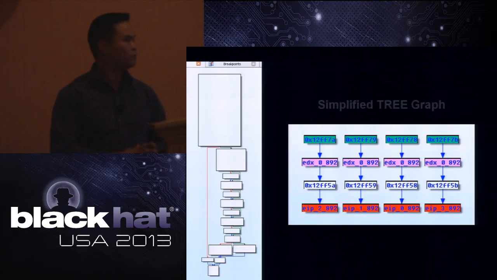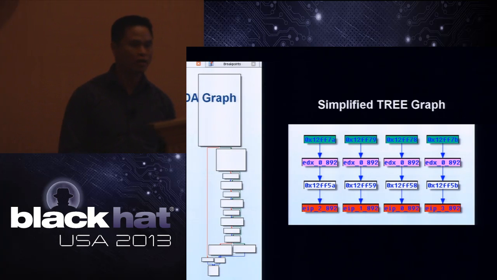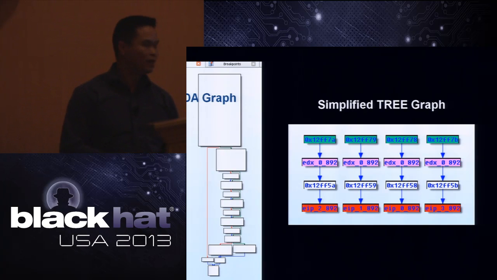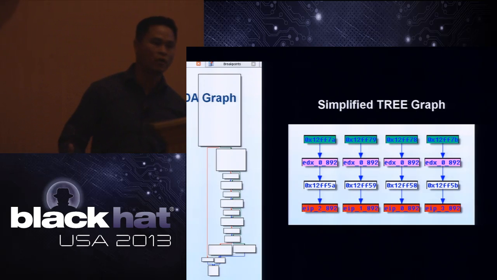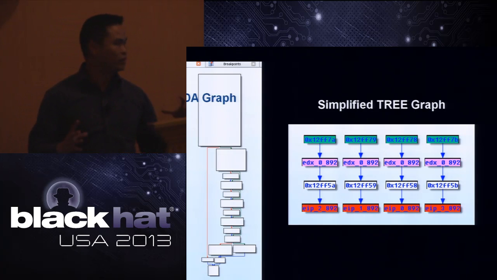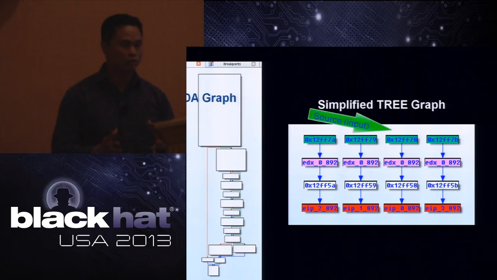It's really useful. So now if you compare the two graphs, you have your original IDA graph, which is much bigger, and we're able to make that a much smaller, simpler graph with the Tree graph. This is a very simple example, but if you're dealing with millions of lines of code, that's a little difficult. Imagine if you use the Tree plugin, it can simplify your problem into a much simpler graph.